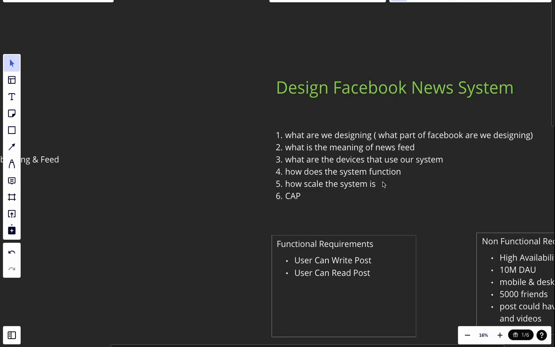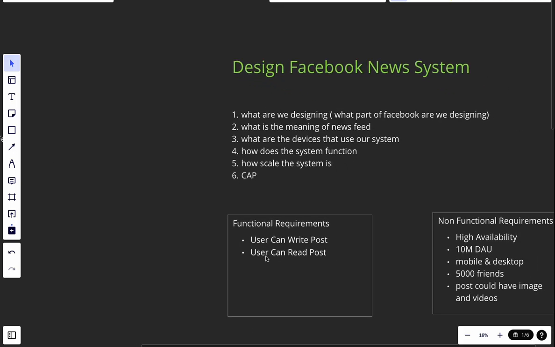We talk about the scalability and how scalable the system is. The last one, we talk about the CAP theorem, the consistency, availability, and the partition tolerance. And do we care more to make our application consistent or more available? And let's discuss the trade-off of that. And by asking all of these questions, you will know what your interviewer wants you to design exactly.